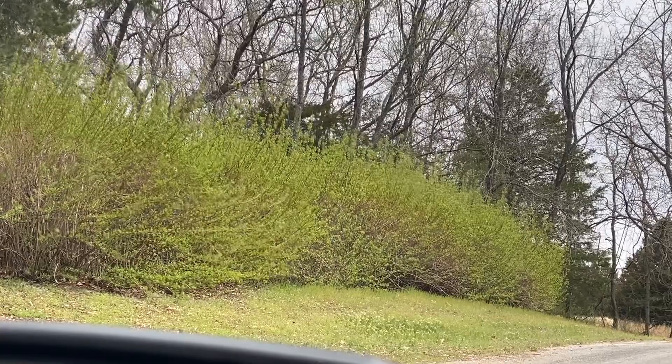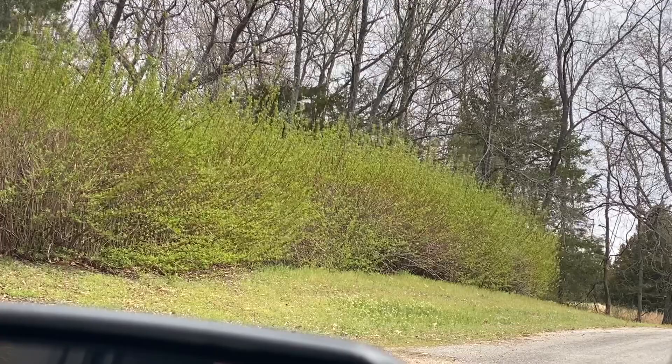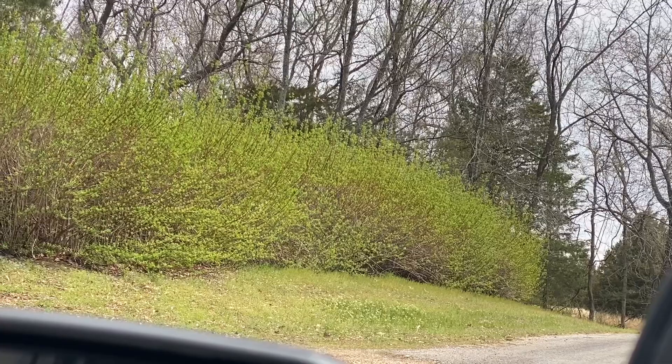He has to deal with that every few years, and this year because it was cut back so severely, there wasn't a single bloom on it. Maybe if he had planted something more along the lines of native sumac, it might have gotten tall enough without becoming overwhelming. When I first found sumac on my property, I was a little panicked thinking that his forsythia had somehow gotten onto my land — but it's not. Mine is fragrant sumac.